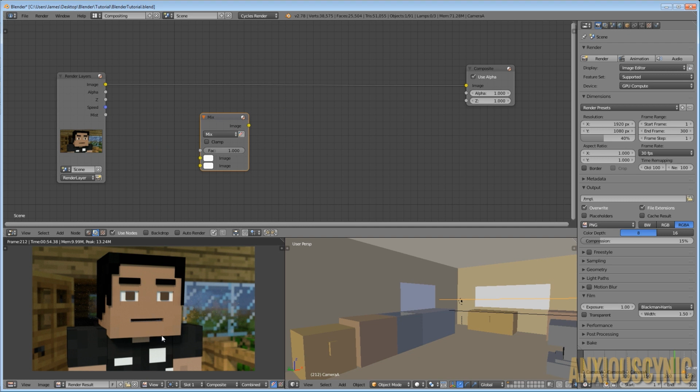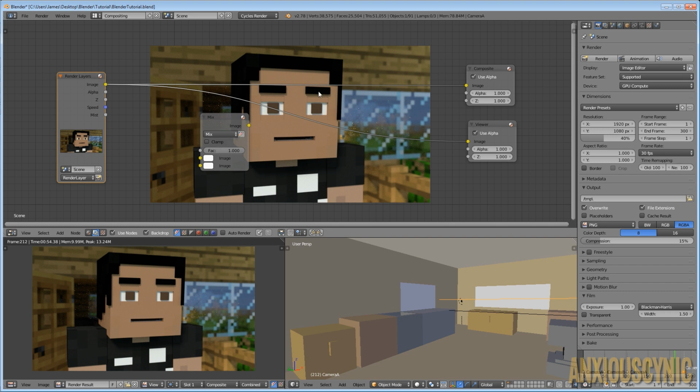And you can watch this down here. Another thing I can do is actually bring it into this window. So if I hit Shift A, go to search, and spell out viewer. This is a viewer node. You'll see composite here. This is our final image, what we're going to actually be rendering. And viewer node actually brings it in. Let's go ahead and detach that. So I just clicked and dragged that noodle, as they're called, over there. And then I can click this, use backdrop, and that'll put the image in there. So there's a few reasons I guess you might want to do this. I don't really find it that particularly helpful to me, but that's the way you can do it.